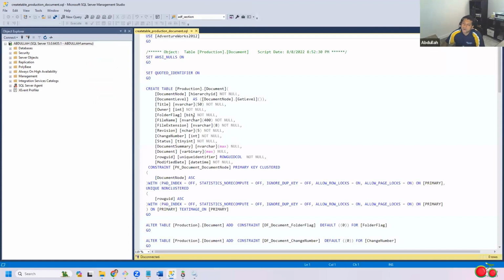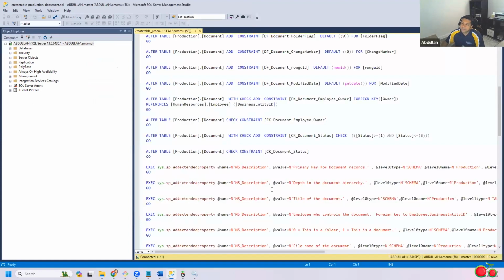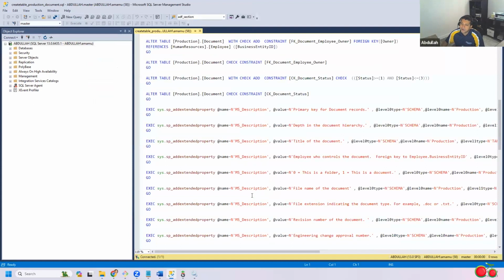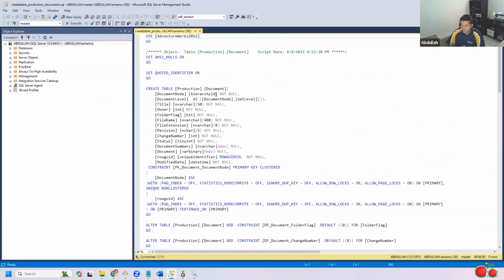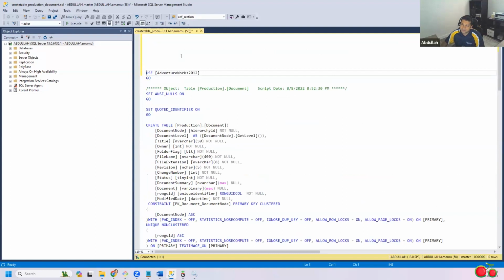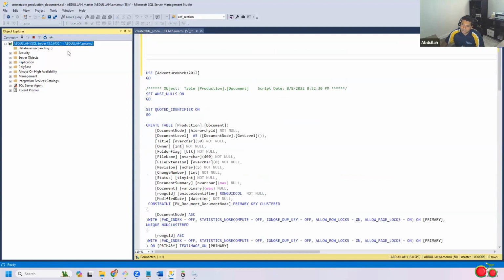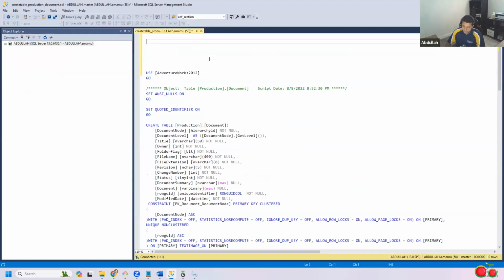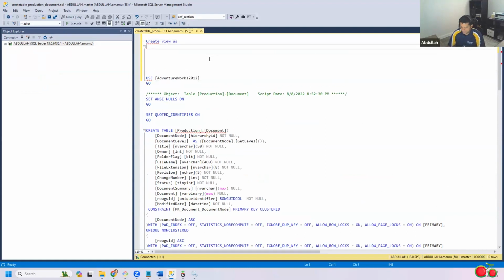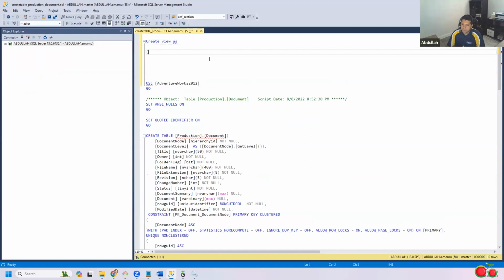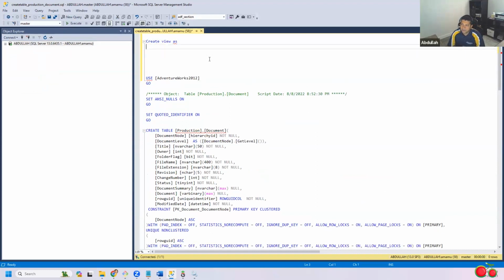All right, so what I'm going to do is, it has a lot of things, right? So I'm just going to add something here in this document. Probably I'm just going to add one more: create view as, let's say, create view, and we have to give a name.